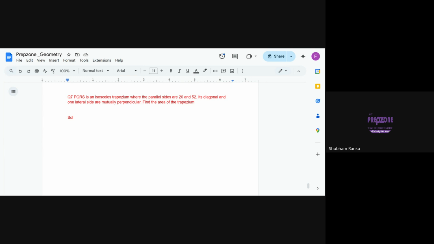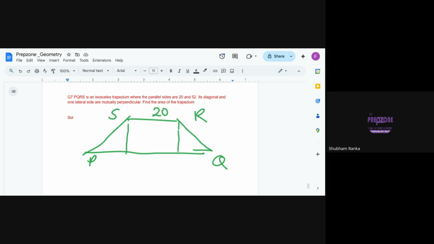Okay, I think we'll first draw the figure here. So when we draw the trapezium, you have P, Q, R, S. This is 20. If you draw something like this, this part is also 20. Because of the nature of being isosceles, what I can conclude is that these two sides are the same. Yes, sir, there is a symmetry. So that will be 16. Why? Because the sum has to be 52. This part is nice, clear. The 16 part.